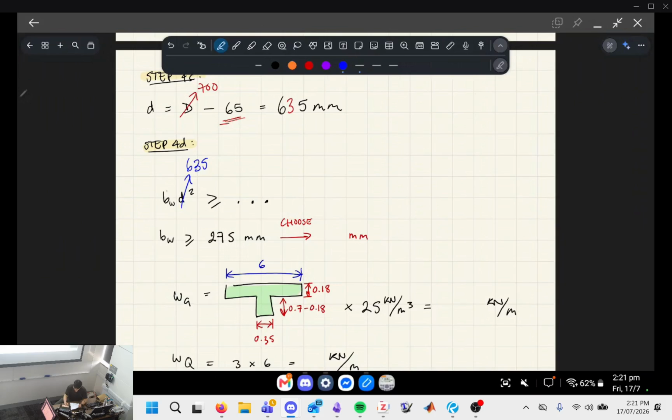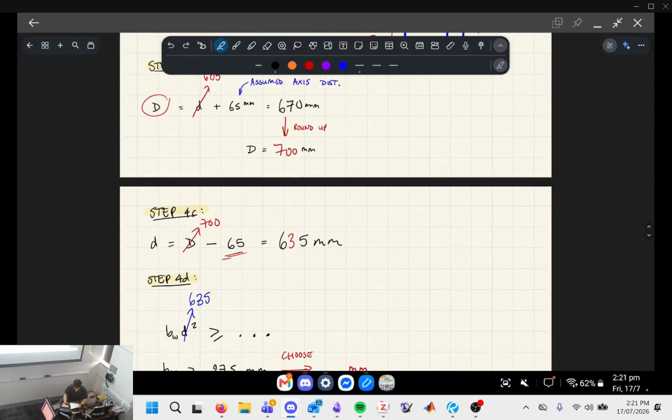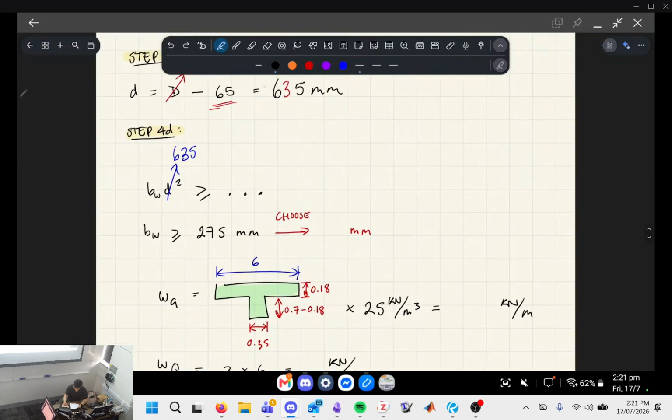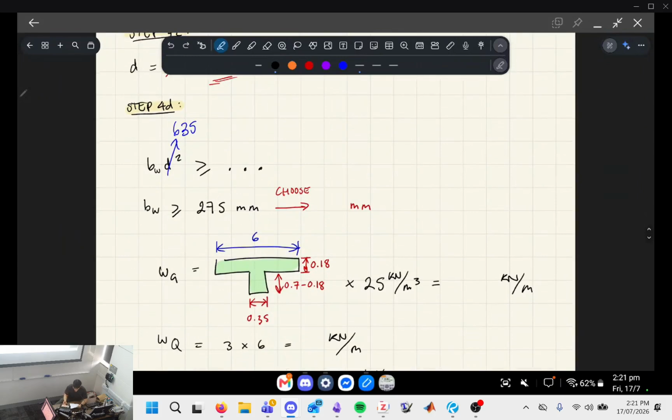Okay, and what we do is we go back to the sizing formula, but we actually want to rearrange it for the concrete width. When you move all this to the right-hand side, now it's going to be BW is greater than 275. We want to round this up generously, so this is going to go to 350.